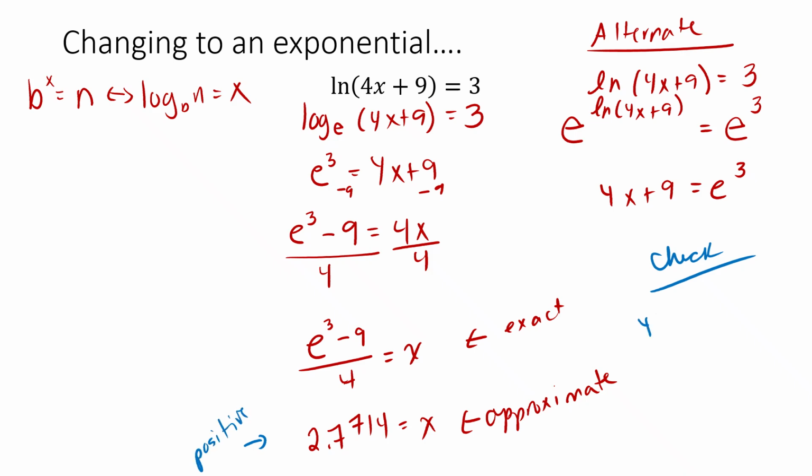If I do 4 times a positive number and add 9, I am getting a positive number, and so I know it will check. So again, that check does not need to be like, you don't have to grind it out with messy decimals and such. What you're mainly looking for is the argument of the logarithm going to be positive. So positive number, 4 times a positive plus 9, it's positive. Actually don't care what the number is.